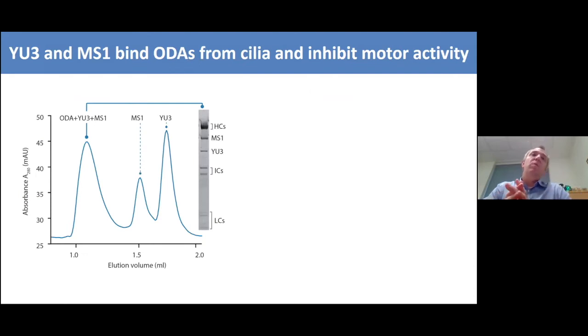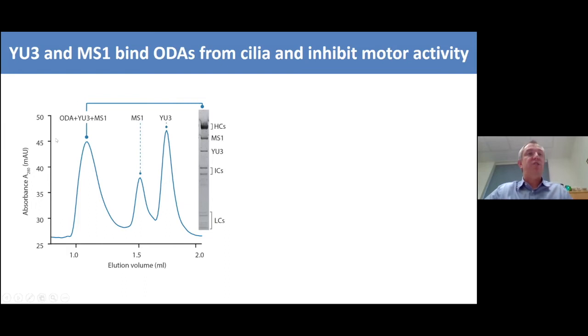Okay, so we wanted to try and look next at what these proteins are actually doing to the ODAs themselves. And in order to do that, we wanted to take a system where we could reconstitute dyneins with either one or both factors. And so to do that, we purified our dyneins from the cilia themselves. You can do that by dropping them off with dibucaine and then purifying out the ODA protein that lacks any of these factors, and then adding them back.